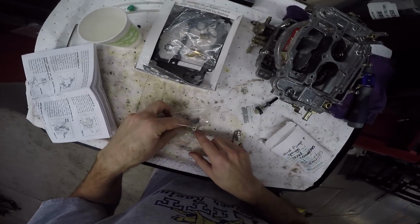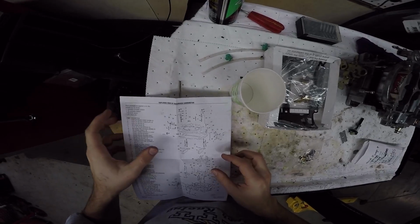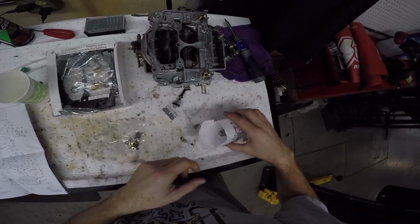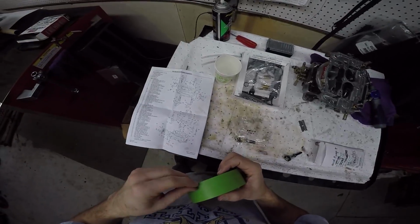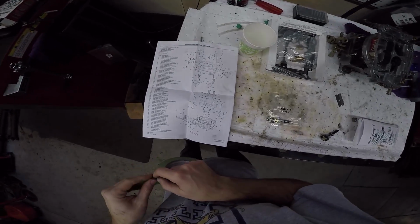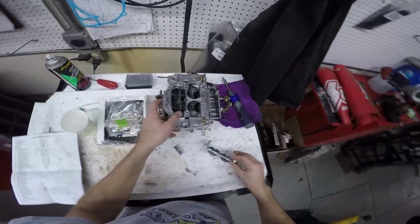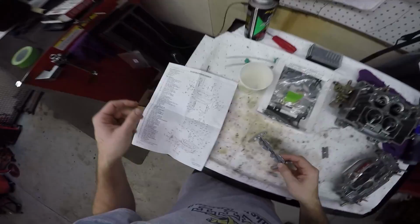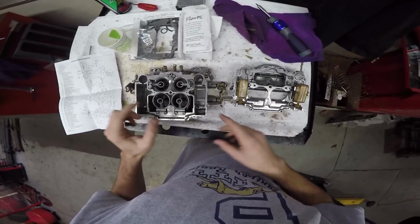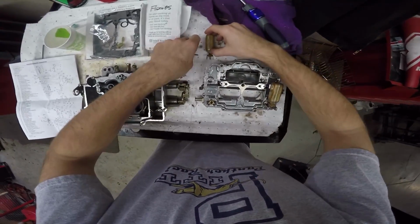What else can I tell? These are for the choke. Those are all little clips. And there's little springs that go into those tubes. I need some tape to tape this back up. I got lost with those secondary valves, so I'm just not going to deal with them right now. And I'll do the floats.